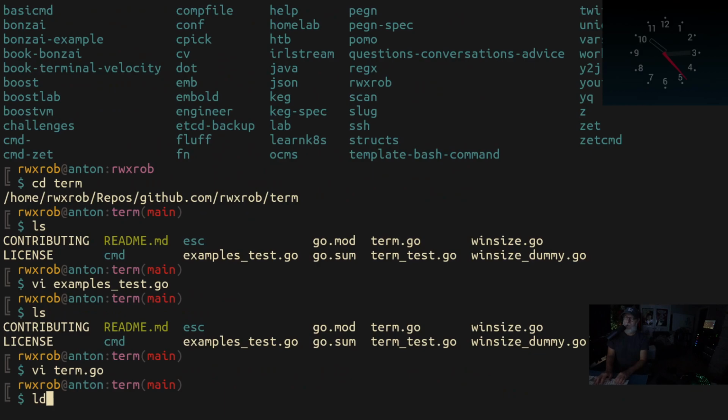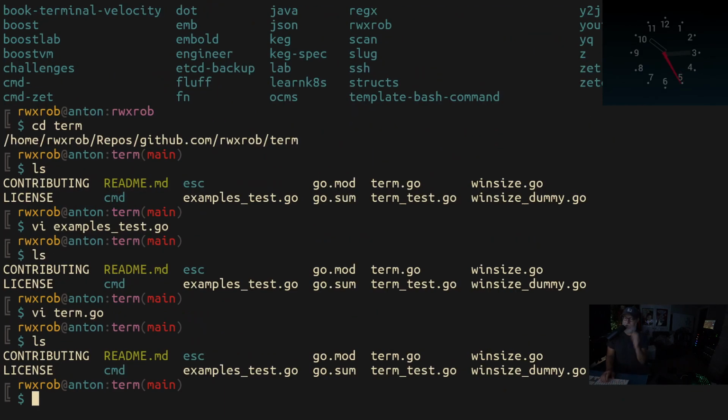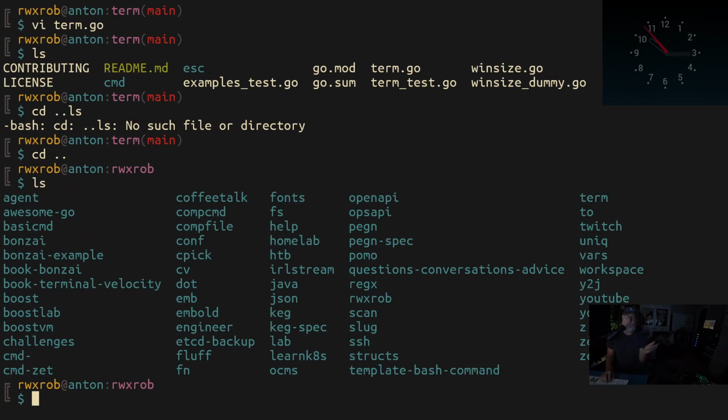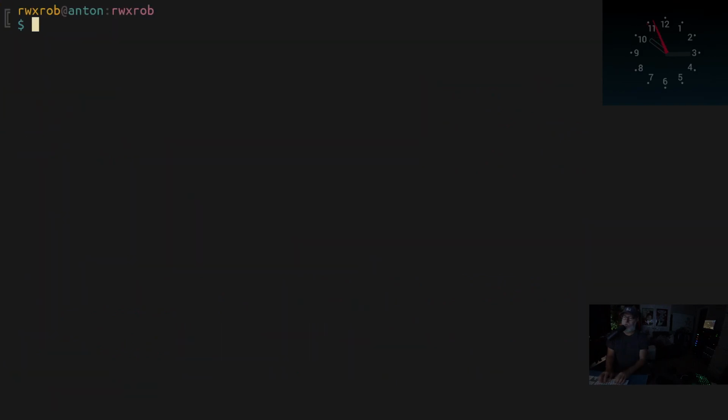Okay, so first things first. Let's outline what's going to be needed. Now, let's definitely put it in the term package. If you don't know how to make a Go project, let me just tell you how you would do this if you're doing it from scratch. I'm wondering if we should treat this as a new project so you can have the whole beginning to end. Let's do that, even though I know I'm going to put it into the term project.